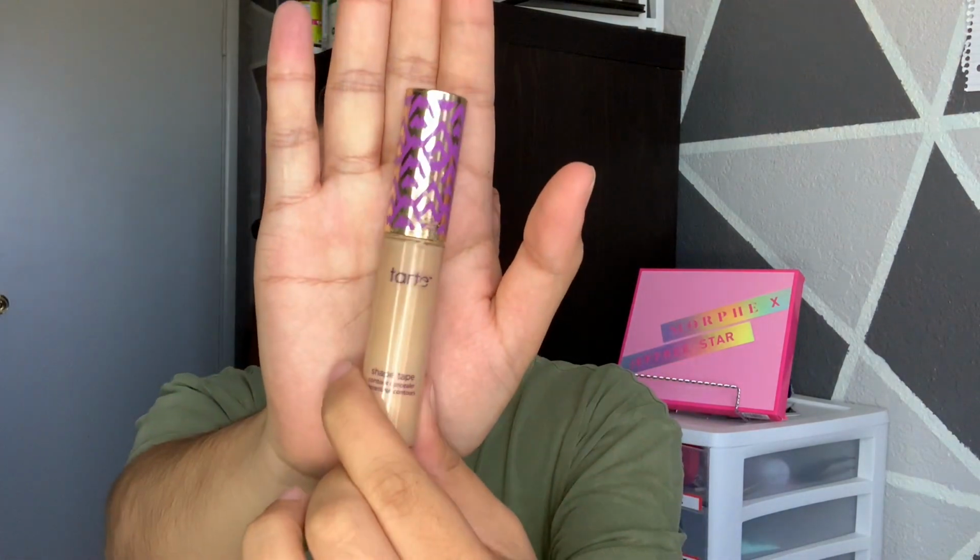Next, I'm going to go ahead and go in with the Tarte Shape Tape Concealer in the shade Medium. Where's the logo right here? This one's been a little bit used and abused because I like using this for eyeshadow. Not so much for concealer under my eyes, but for eyeshadow, it definitely does do the trick. And I really, really like using this one. And I'm going to go ahead and blend this out all over my eyes.